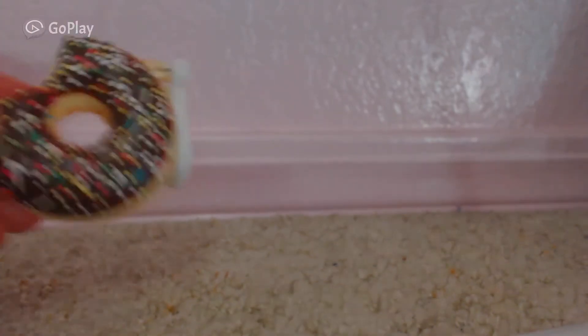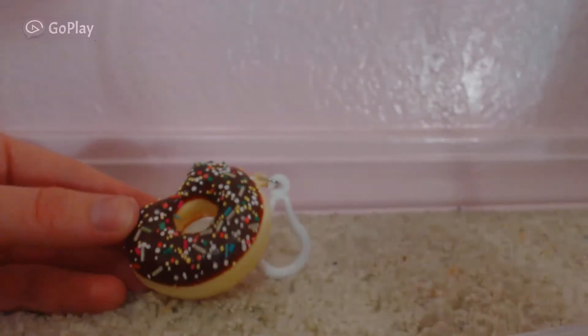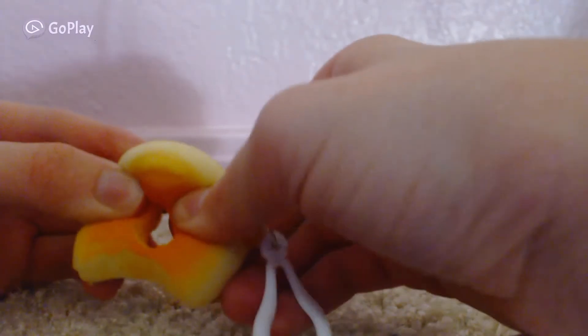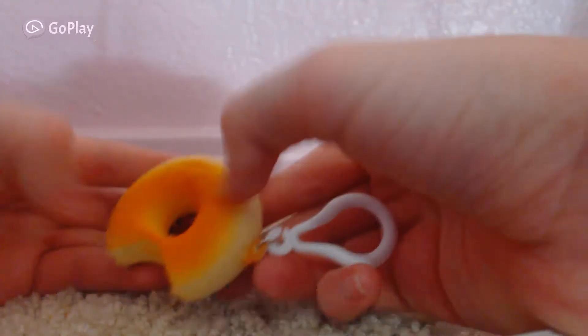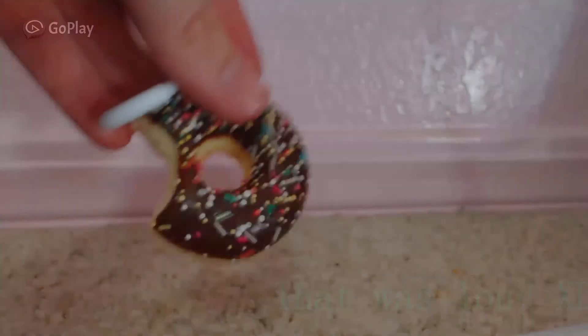There are a couple of denser ones too. I've also always kind of wanted a mini donut like this — a chocolate one — and I finally got one. Oh my gosh — if you guys heard that, it's a random dog barking. Of course when I'm recording a video they have to go off. But yeah, that one's actually really cool.